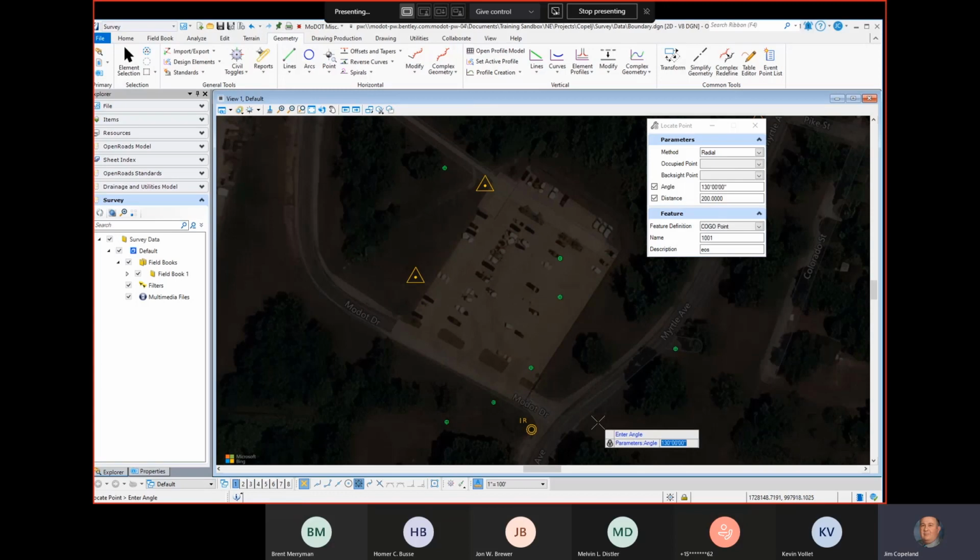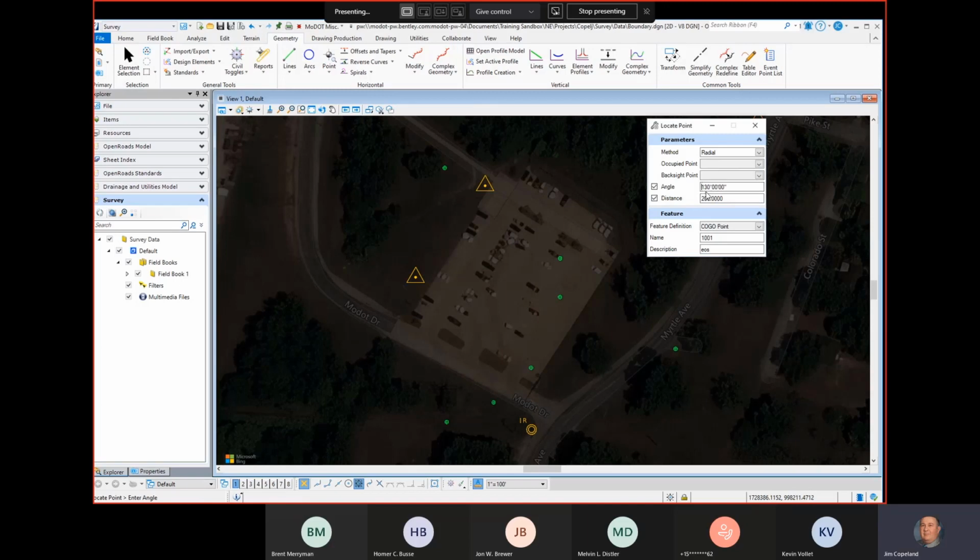So if you need to set some points radially, and you have the radius point set, say you want to set some points along a curve, you can set on the radius, sight something, PT or PC or whatever, and you can set your points radially from there.